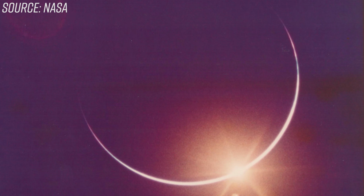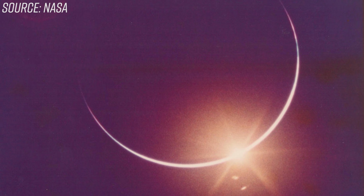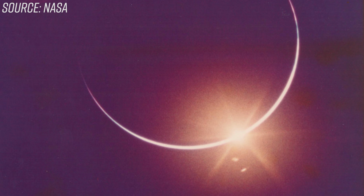What would this look like? Well, since the Earth is 4 times bigger than the moon, the sun would be completely blocked out for much longer, up to 107 minutes. With the Earth in front of the sun, the atmosphere scatters light from every edge, making it so you'd essentially be seeing every sunset on Earth at once. Whoa.